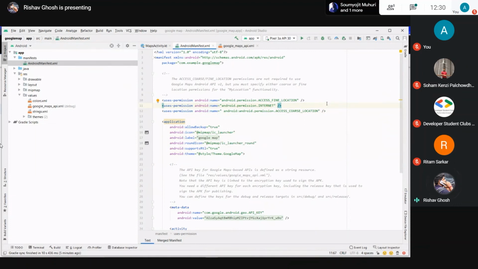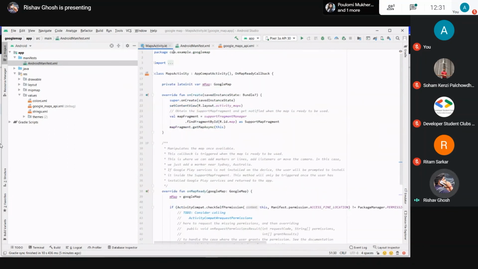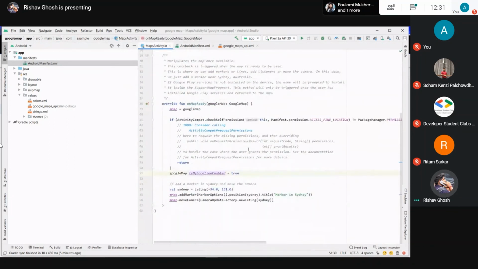So these are the permissions you need to add, and if you want to make some other changes, like if you want to change the location to Bangalore, change the LatLng to Bangalore. I don't know it perfectly, but let's do something like this.